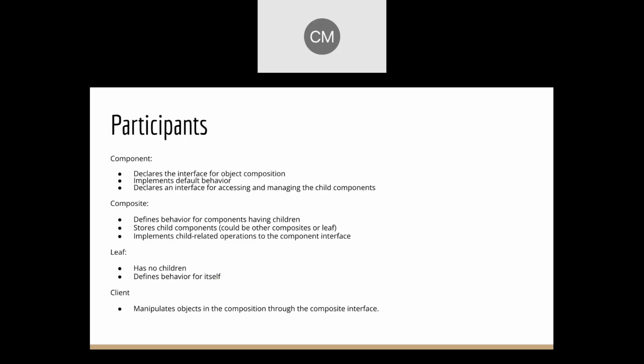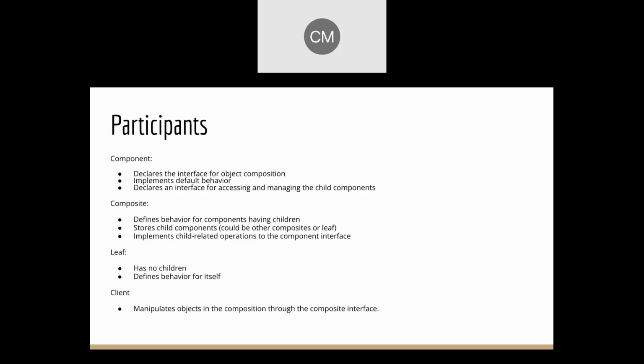As we talked about, it goes through all its children, and it returns the price back to the client. It also defines the behavior for components having children. It stores its child components, which we'll see, and implements child-related operations to the component interface, whether it's through its default methods or other operations.